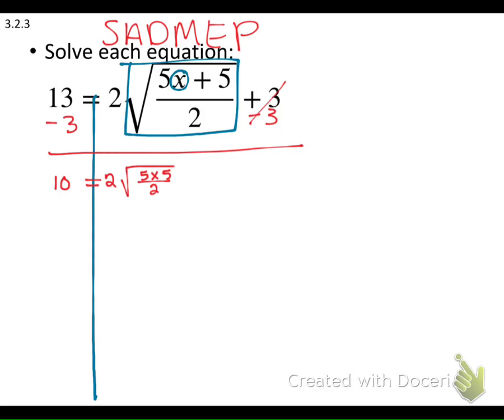Now it's important that you show that the square root covers your top and your bottom. So then from here, we have to get rid of what to get the square root by itself, Kira? If I want to get this square root by itself, what's the next number I have to get rid of? The 2. How do I do that? Yeah, because the 2's touching that. We're going to divide. Whatever I do to one side, I do to the other. That's the second step. That's right, Damon.